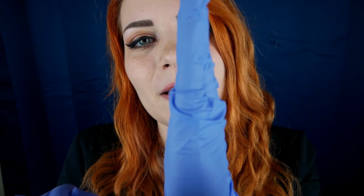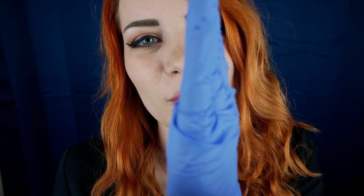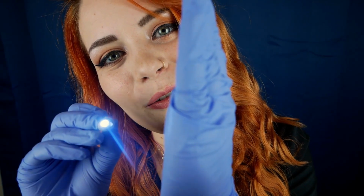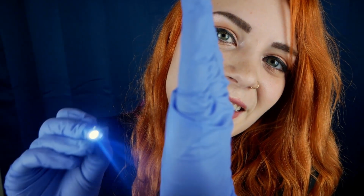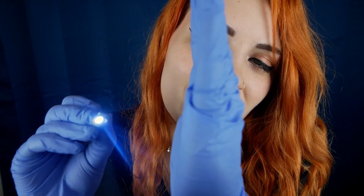And if I were to do that same motion and shine the light in this eye, your other eye over here should react in the same way. It should react consensually, and then we have our consensual response, right? Okay. So I'm just going to bring my hand up between your eyes here, and I'm going to bring the light in and just look at the direct response of the eyes and the consensual response. Excellent. I'm going to do that on the other side.